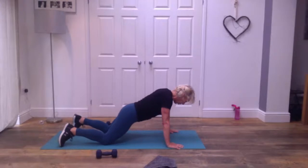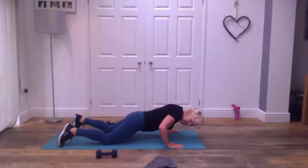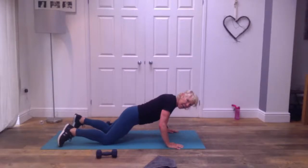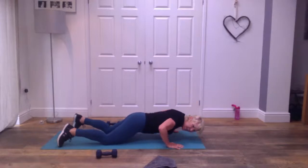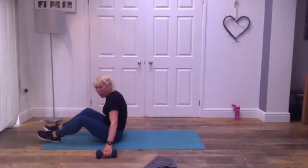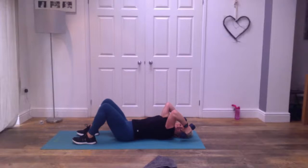Then you roll over straight away for skull crushes. Two more. Keep the feet on the floor. 1 and 2. Perfect. Roll over. Grabbing weights, arms above your chest, drop them down by your ear. Look at the time, there we go.